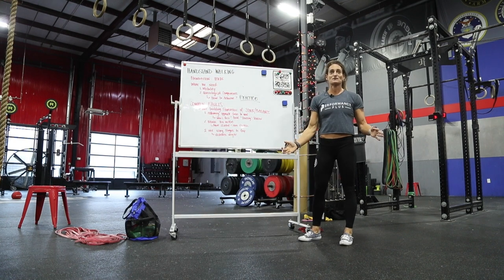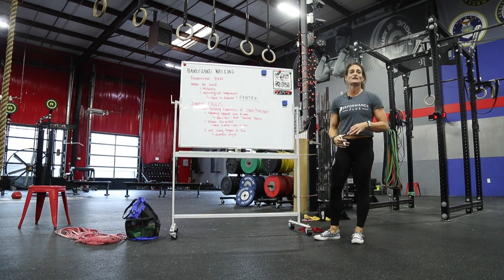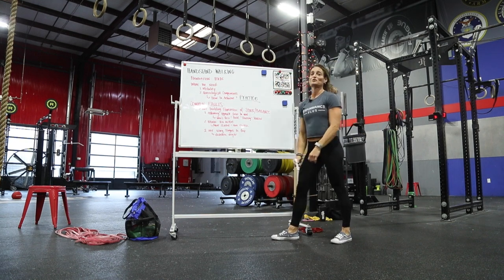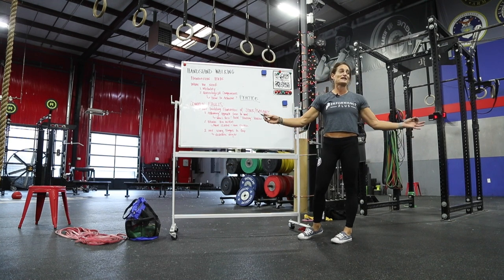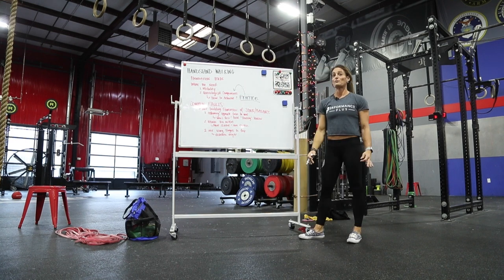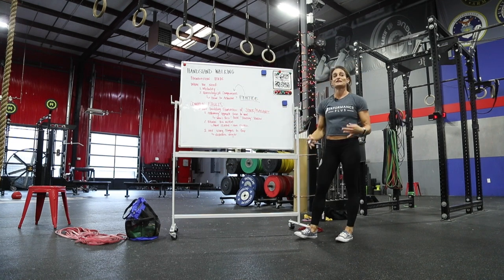Practice. Like all the time. I'm upside down every single day. If your wrists hurt, sure, take a break. Figure out why your wrists hurt. Probably not mobile. Go back to the mobility of the wrists. But I'm literally upside down every day for the last decade, 4 decades. So in order to build those neurological components of balance, agility, to handstand walk, we really need to practice. And all these drills you can take back.